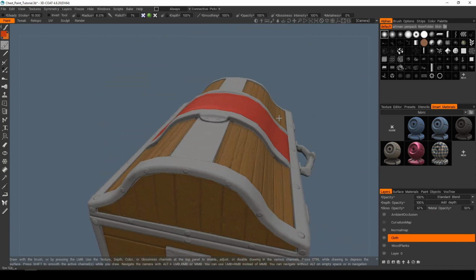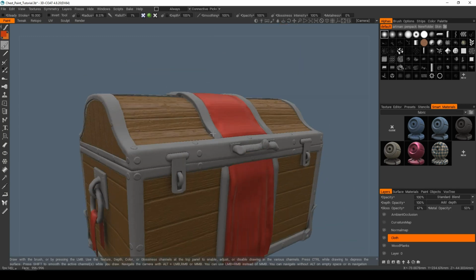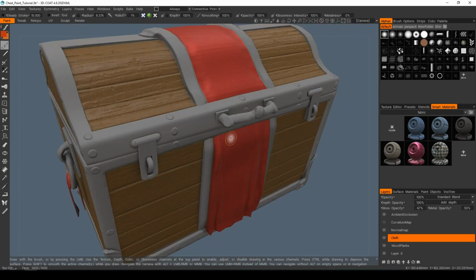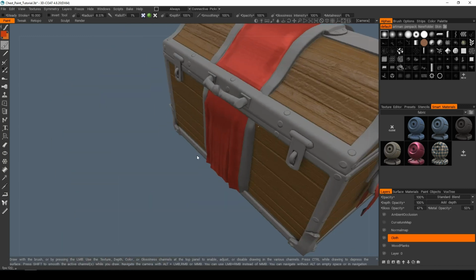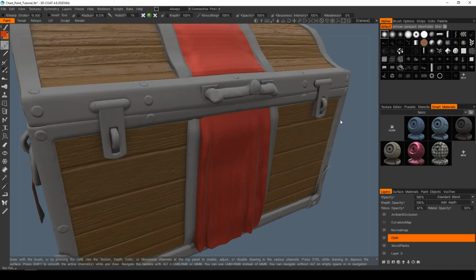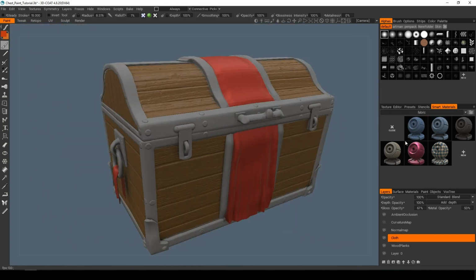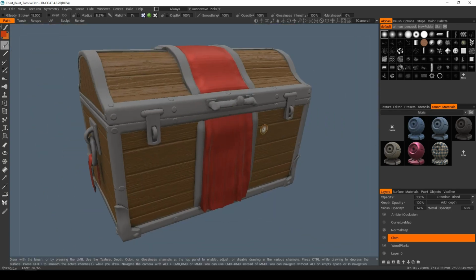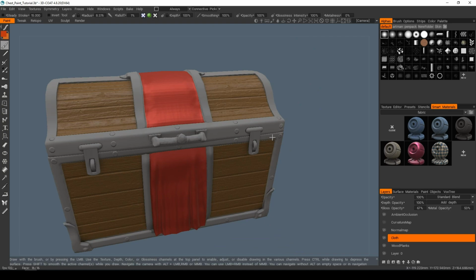Similar methods to before. I'm gonna speed through most of this, but if at any point I feel like there's something that needs to be said, then I'll slow down the video and ramble on. For now, I'm just gonna carry on making stuff. Hopefully I don't speed it up so much that you have no idea what I'm doing, but as I said, it's mostly repeating the same stuff that was already taught in the previous video. So let's just carry on with this for now.